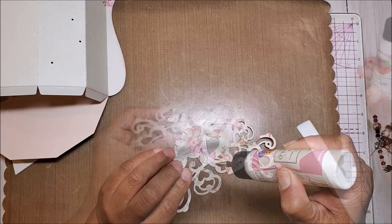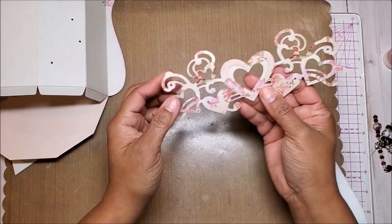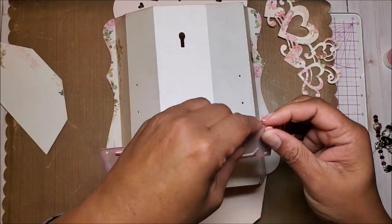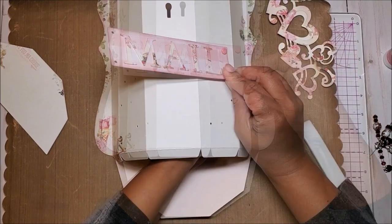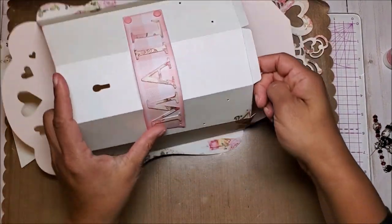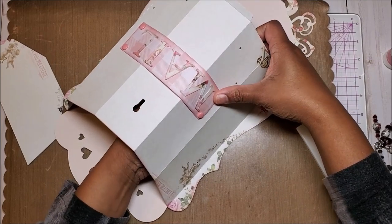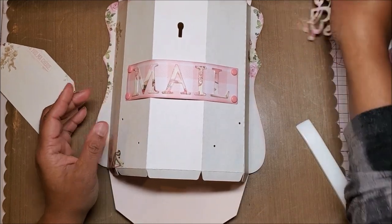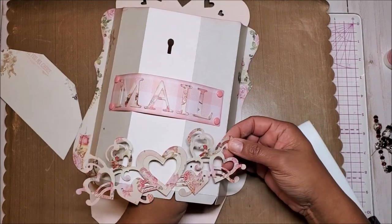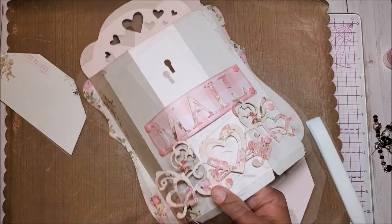I'm going to put glue on the back of this and center it on the top of this larger part. There are four little holes and they will be attached just like so — I'll put the brads in and secure them. This is going to be curved right over the front of the mailbox. It's so much easier to put these brads in when you have the top and bottom off. Once those are in nice and securely, we'll add this panel here and these circles should line up perfectly.